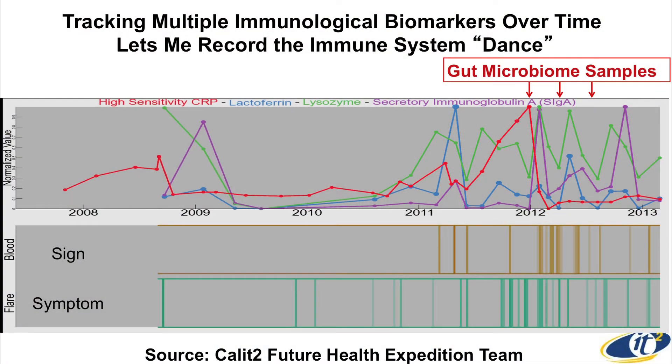If you think coming in with a pile of printouts from the web is an informed patient, I'm like the doctor's worst nightmare. But it's changing very much for the better. What this allows me to do is I've now added the CRP, the lactoferrin, and two other points — the lysozyme, which is a measure of your innate immune system, and secretory IgA, your most common antibody in your adaptive immune system.